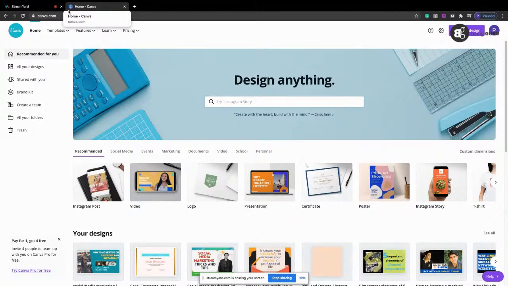I mean, you can create a logo, you can create an amazing PowerPoint presentation, you can create an amazing PDF, you can create certificates, you can create icons, you can create amazing poster designs, you can create Instagram images and stories and posts. So it lets you almost do anything.